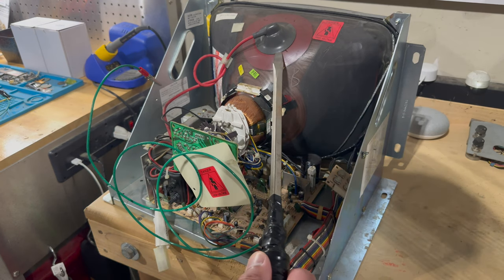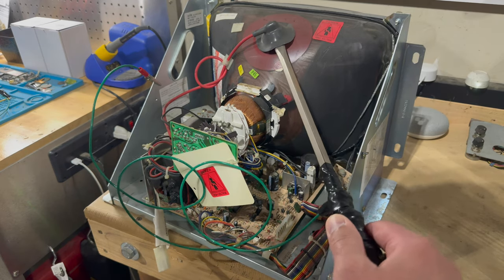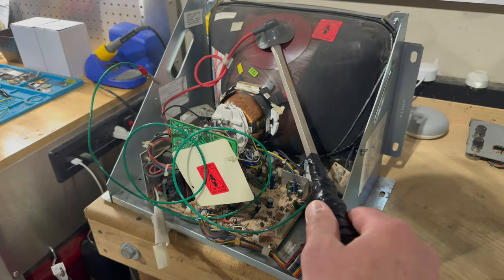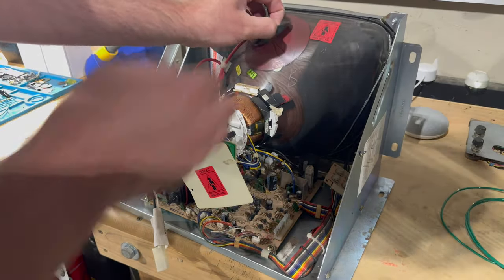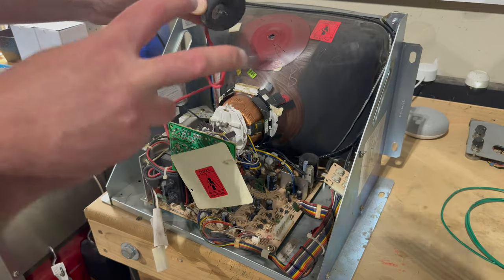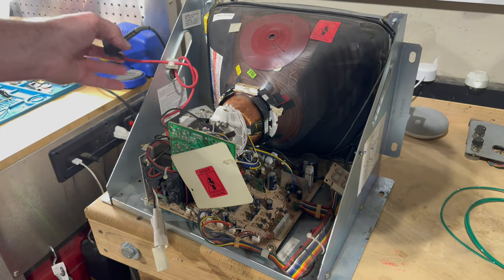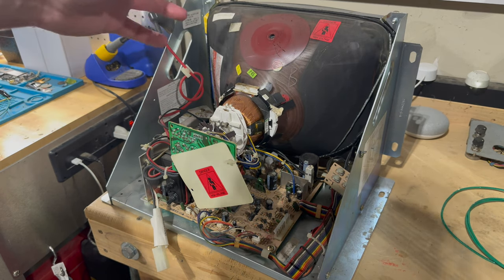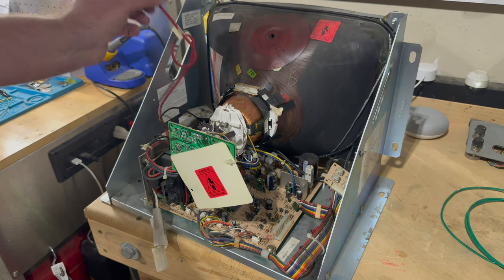So I'm just going to come up here gently under the suction cup, and just touch the metal to the pins that are underneath here. I didn't hear a pop or anything, but we should be good. So I'll pull the alligator clip off, and then I'm going to come underneath here, under the anode cup, and disconnect these little rabbit ear things, these two little pieces of metal that grab onto the inside. A lot of people wonder, is this a hole inside of the tube? And no, it's just a tiny little dimple, holds maybe a thimble full of water, doesn't go anywhere. So that's the first thing we need to disconnect.